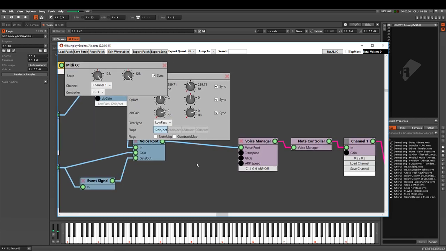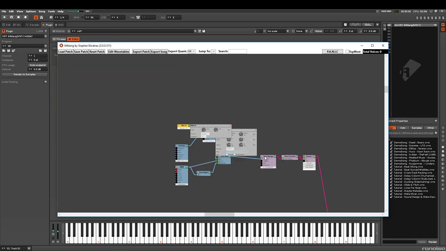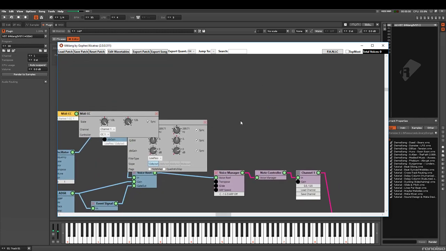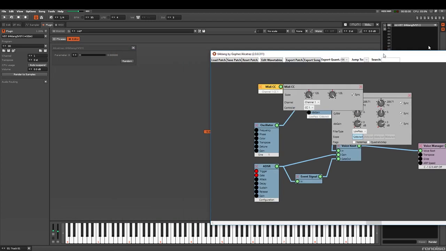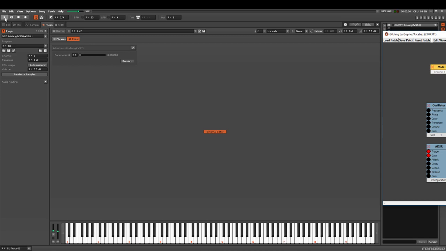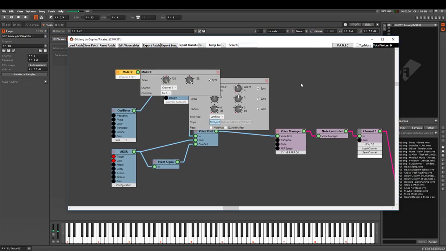So that's all the basics. Yeah, later if you want to use your song in a production, you have just to press play in your favorite DAW and click on export song, and then it starts recording.